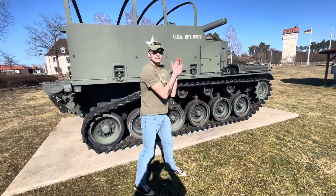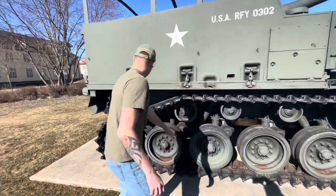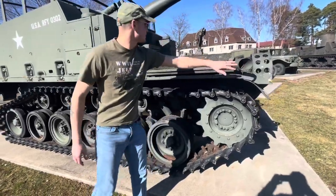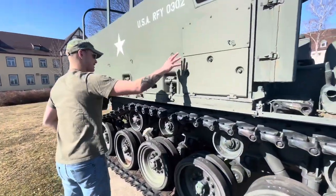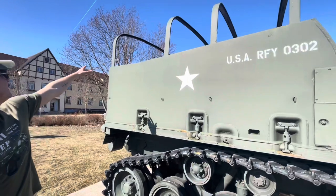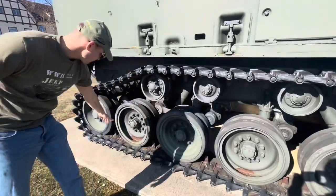Welcome back — getting into the side of the vehicle now. The suspension is based off the Walker Bulldog and M47 Patton-style tanks. You have your support wheels, regular road wheels, rear support wheel, and front track sprocket. There's your exhaust port as seen earlier, stowage boxes and bustles for extra gear, ventilation for the exhaust, extra track links, and stowage boxes. You can probably use the mounts to set up a tarp. It has a torsion bar suspension system, and your regular track links just like any other vehicle.